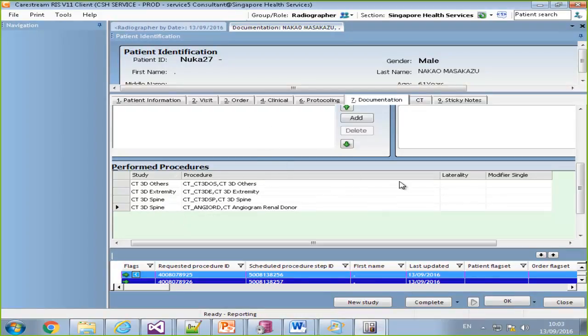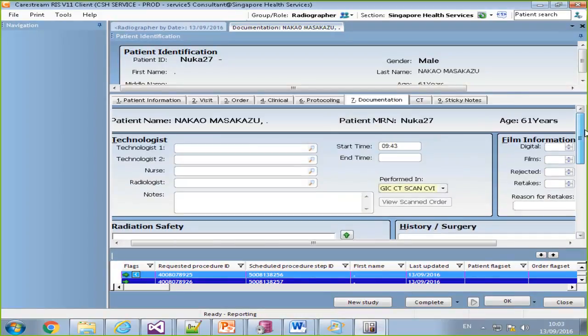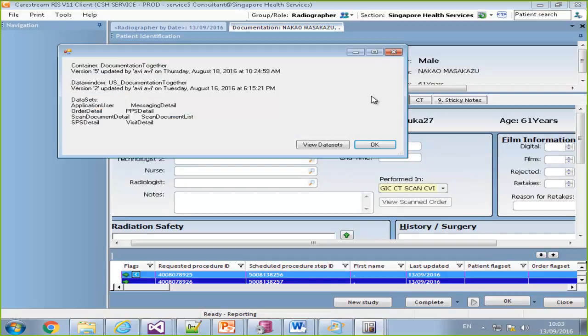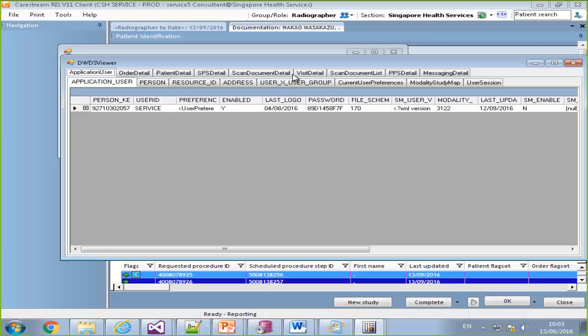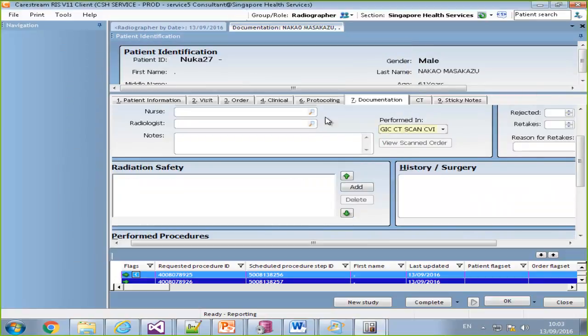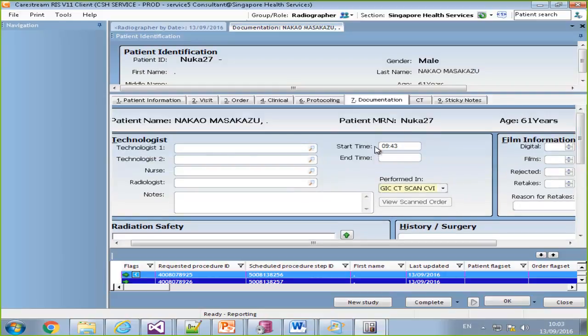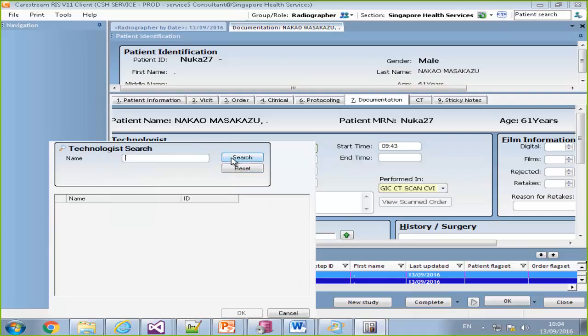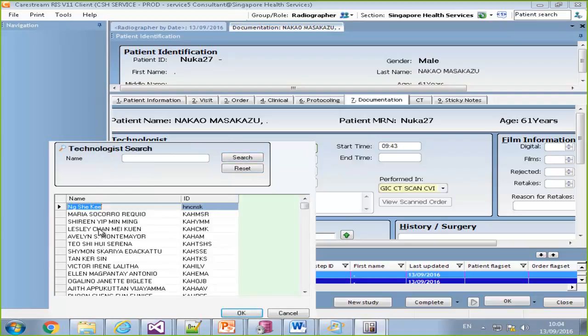Let's go back to, for example, let's say the dataset is empty now for a person, PPS person reference. Now it's empty. Okay, I'm adding technologies. This is Leslie.